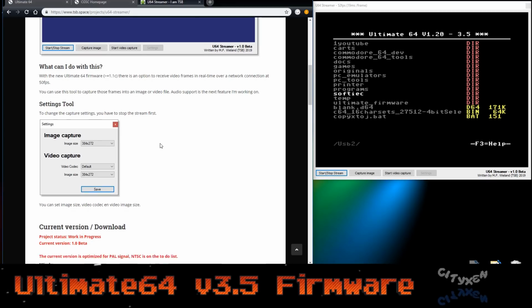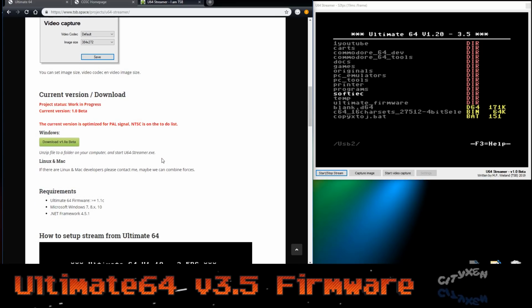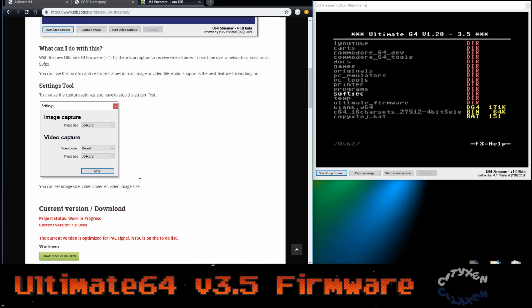And you can set some settings in there, however you want to set it. Now, the problem with this whole setup here is that the audio portion is not working yet. So audio support is the next feature I'm working on, he says.